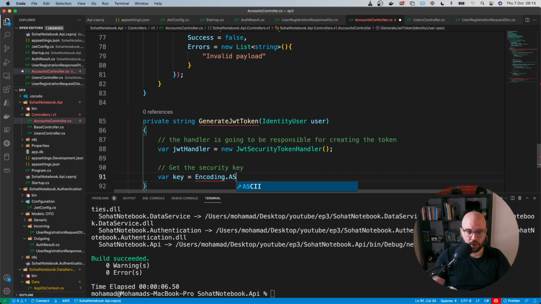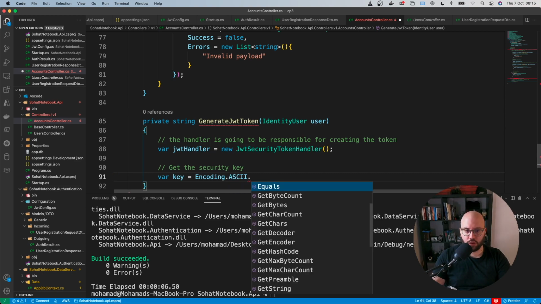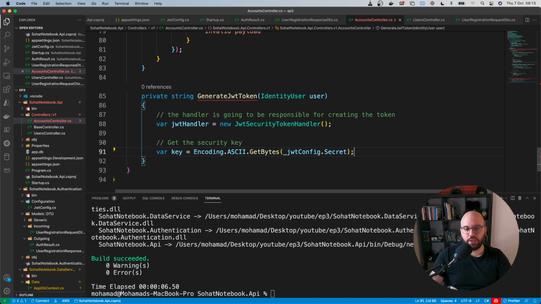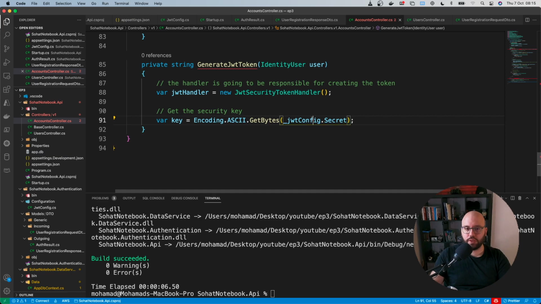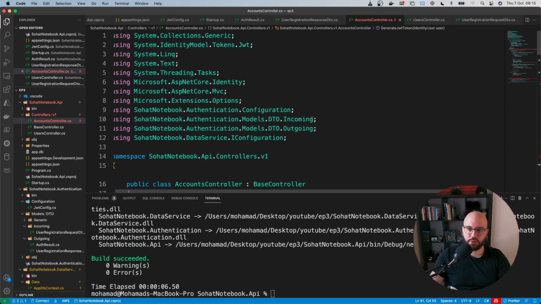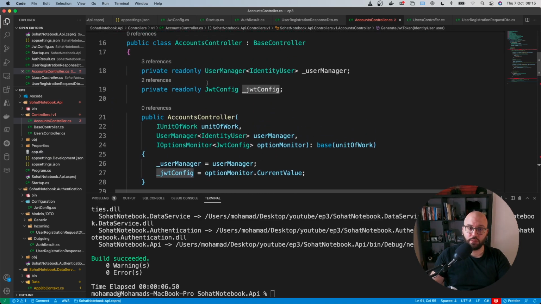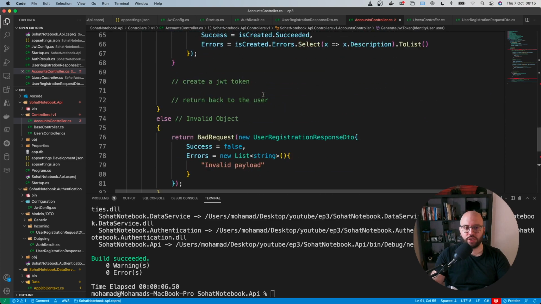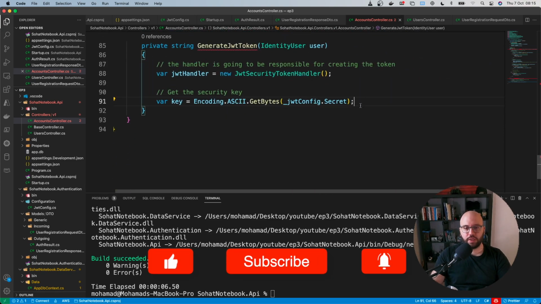Okay, dot ASCII dot GetBytes, and then we're going to say jwtConfig.Secret. So basically we're doing the same thing, but just because this JWT config here, as we said earlier, has automatically been populated for us in the startup class, we're just utilizing it here through dependency injection. So here we're just getting the secret from there.